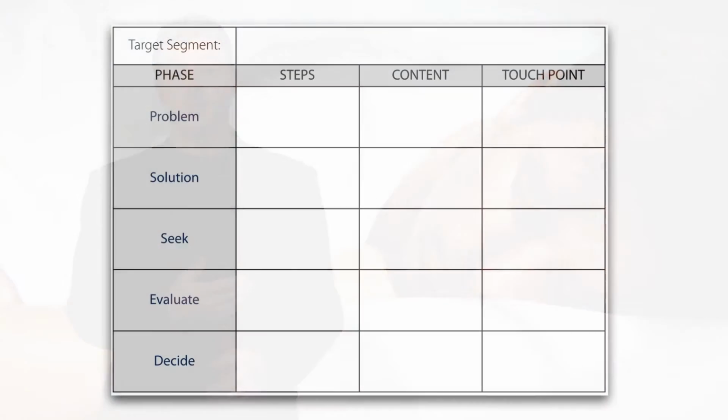So I'm sure that during Scott's journey, you were able to think of plenty of ways you could have supported him in his path to purchase. To map your prospect's path to purchase, first, define a specific target segment. In Scott's case, you identify mattress buyers with back pain. Now, when I'm doing this, I use a template like this to organize my thoughts and share it with colleagues and clients. I think you'll find it useful too.